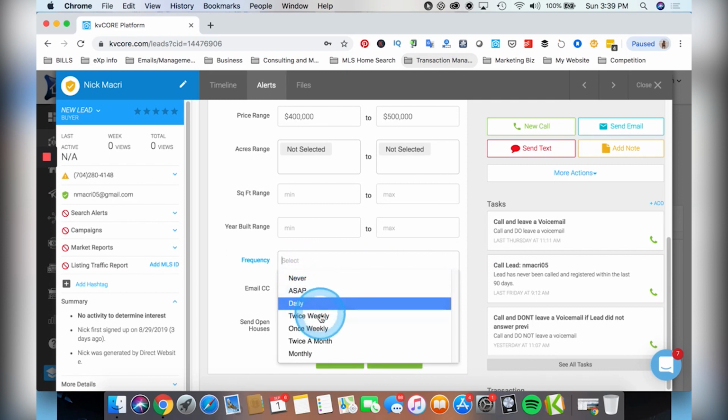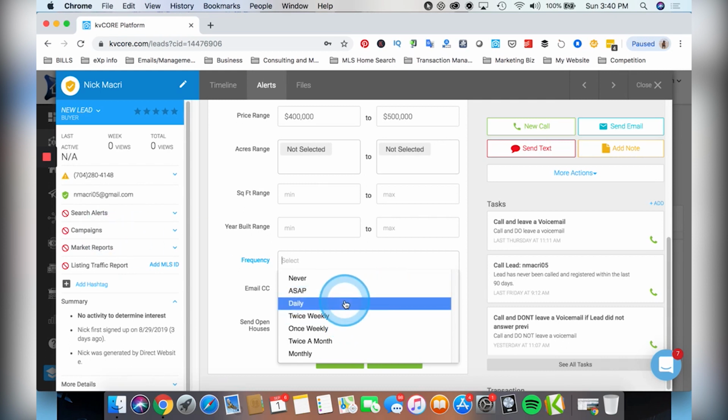You can do once a week, twice a week, monthly. If they're pretty serious and they're an active lead, I like twice weekly. I think that's a good ratio. Because normally what I do is I set my clients up, if they're just decently browsing or if they're pretty active, twice a week I'll send them new listings that they might like, and then once a week I'll send them a market report. So now 3 times a week, 156 times a year, they're getting a touch, which I like. And if I have them on a campaign, maybe they're getting some follow-up. They might get some holiday follow-up. So I think that's pretty good if someone's just browsing.